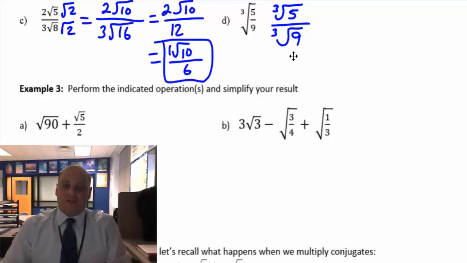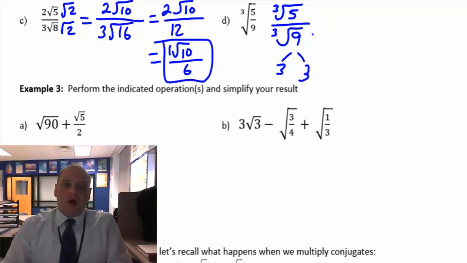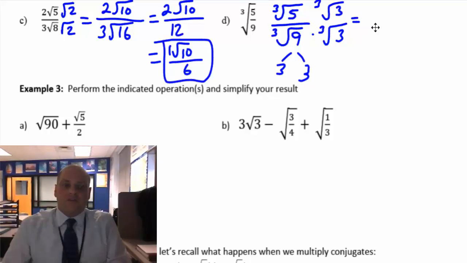What you need to do is, because it is 3, 3, that shows you all you need is another 3. So if you multiply by cube root 3 here, and whatever you do to the bottom, you do to the top, I have a 3, and a 3, and a 3, and that is a perfect cube. So this is cubic root 27.